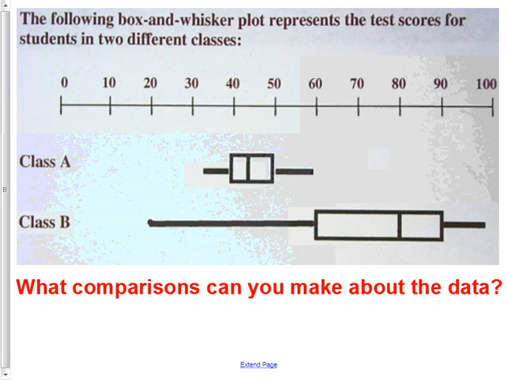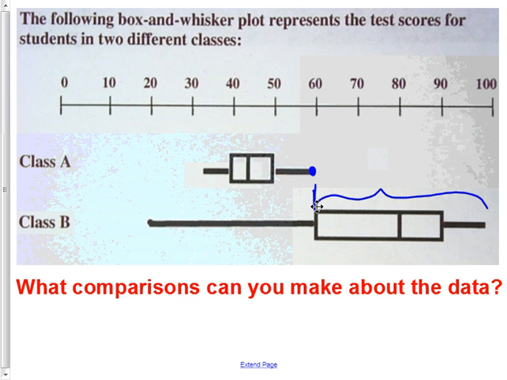Class B had a lower score in it than Class A did, but it also had a higher score than Class A did, because I can see where the lower extremes and the upper extremes are. The data is far more spread apart for Class B, and I can see that because the length of the box and whisker plot is much longer. Another thing I can see is that 75% of Class B scored higher than anybody in Class A. And I can say that because 3 out of 4 sections, or 75% of Class B, is higher than or equal to the upper extreme of Class A.